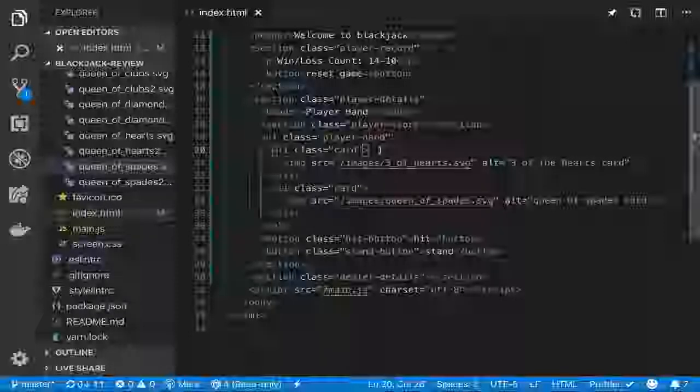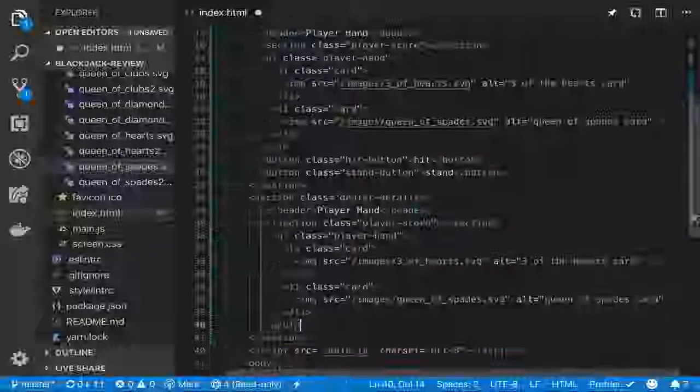You don't have to do that for the dealer because you're not showing the dealer's hand. Or you're going to show one hand, right? I'm going to do the dealer stuff next. So, dealer details. It looks a lot like the player hand, right? I'm actually going to copy a lot of this because I already have it made.